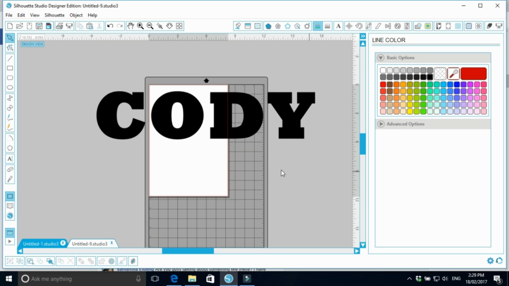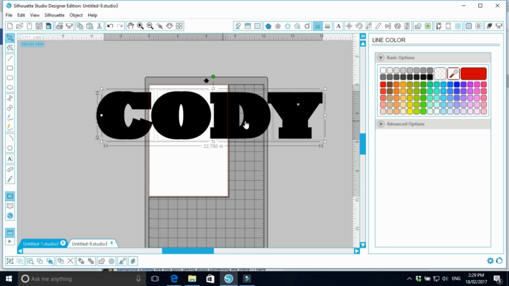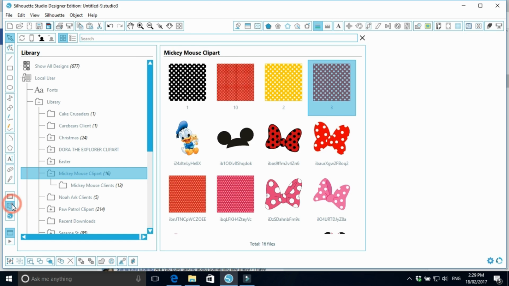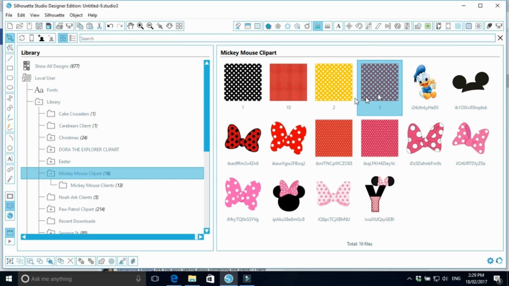There we go. Now what I normally do is I highlight them all again, I right click and I'm going to duplicate the letters. That way it makes it a little bit easier. Then I'm actually going to fill in these ones as a different digital paper. So bear with me while I'm doing this. All I then do is go to your library. So you make sure it's highlighted. Go to the library and I go to my digital clip art, which is over here. I want to use this one here.